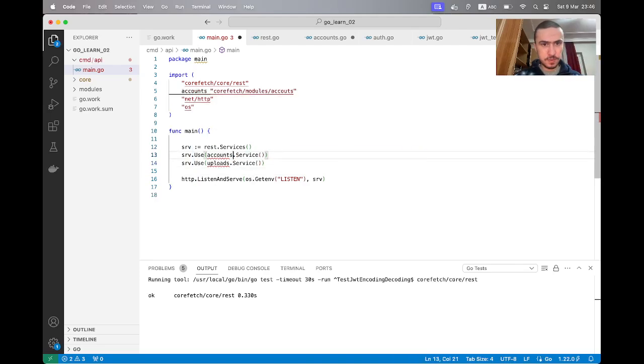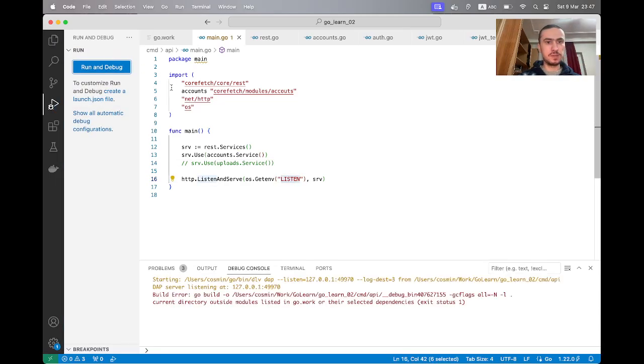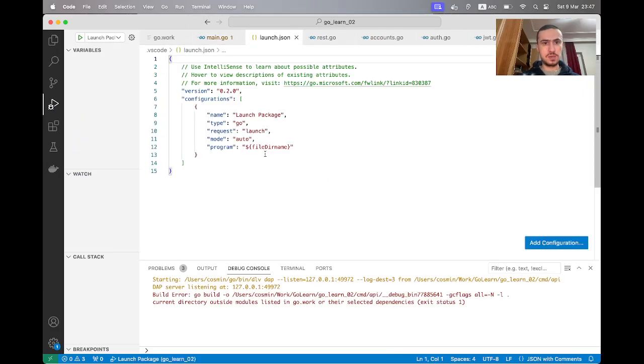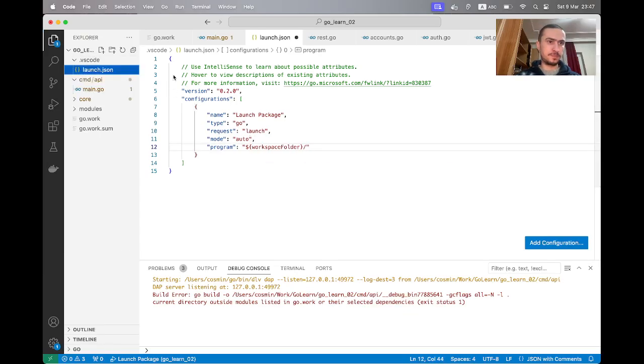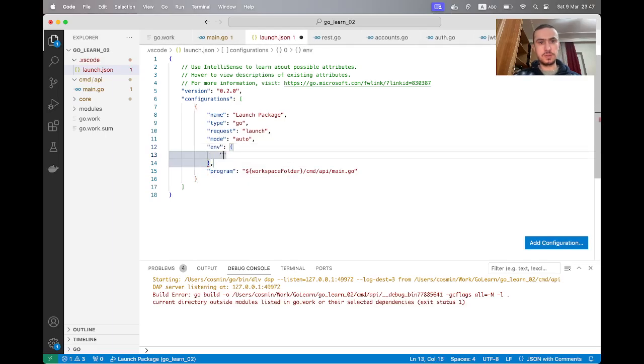Accounts, and for uploads we can leave this blank for now and try to create a run, create a launcher, say working space folder, command API main from Go, and define the environment, listen, and the port we need for our listen function.